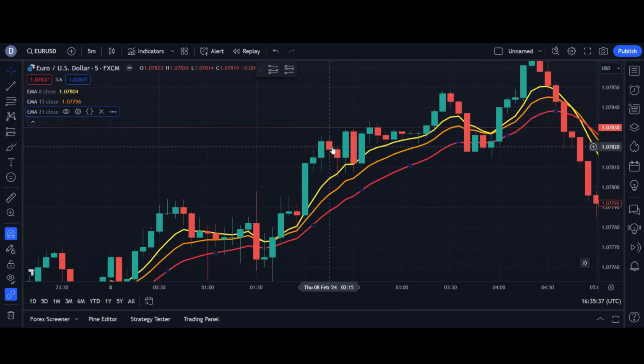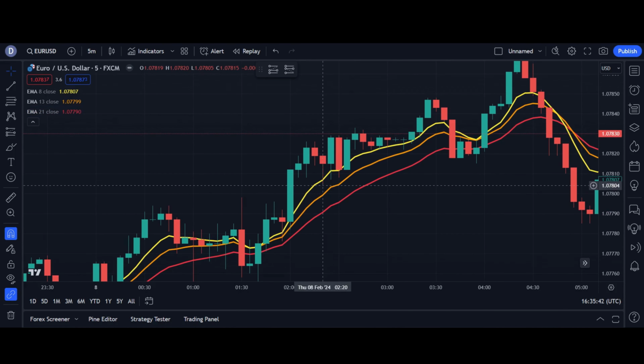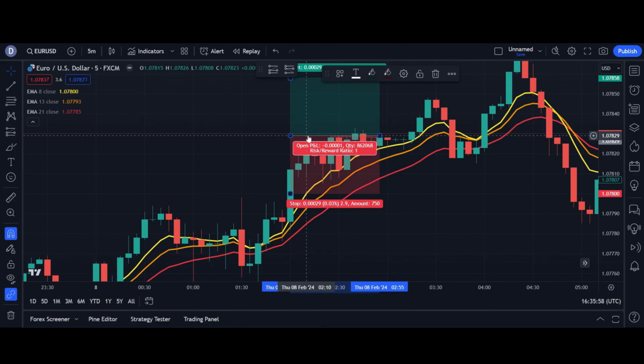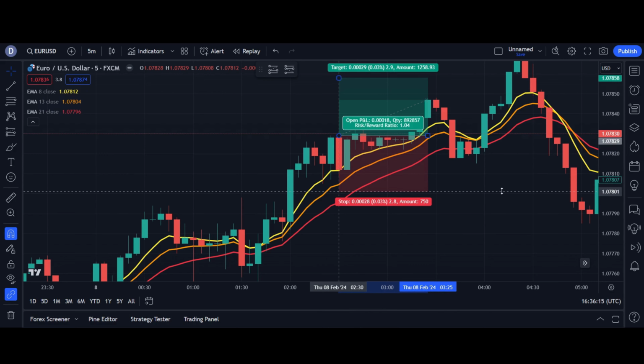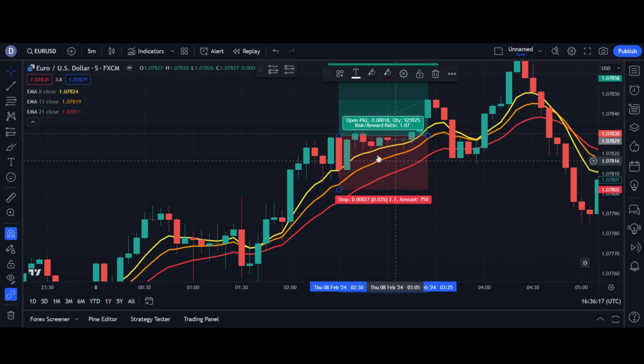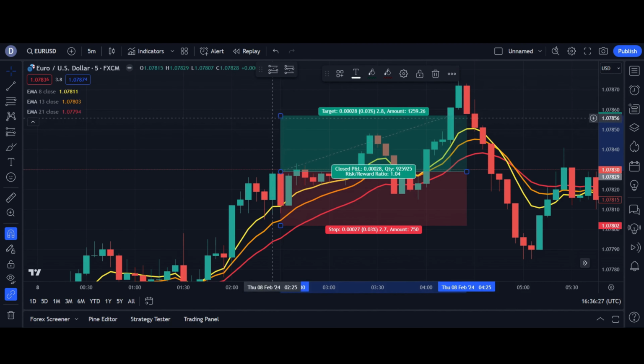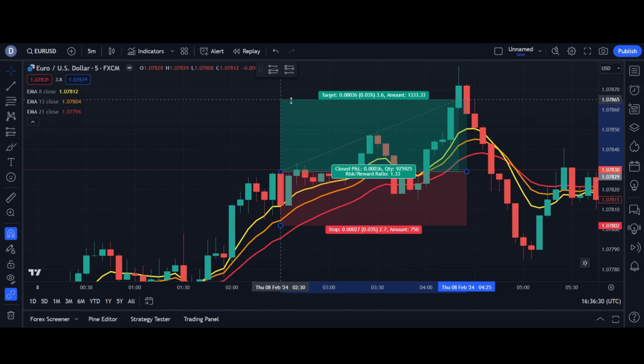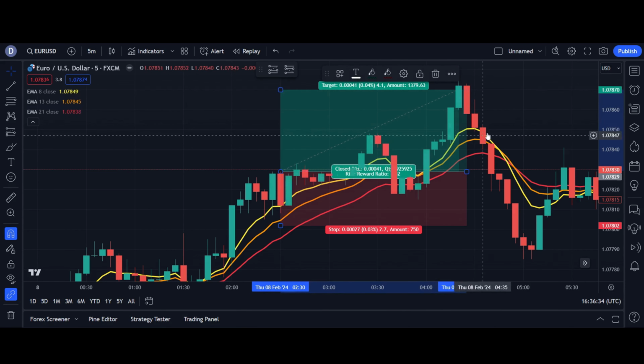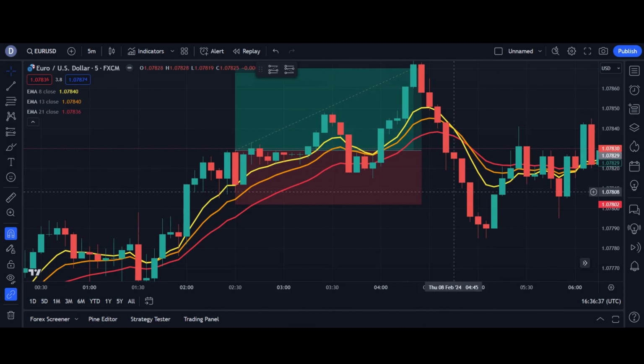Subsequently, we will count 5 candles back from this candle. And above our highest candle, we will place a buy stop 3 pips higher. We will set our stop loss 3 pips below the candle from which we counted, or below the candle that touched the indicator. Subsequently, we will set our take profit at a ratio of 1 to 1.5, meaning we will risk 1% of the account value for a potential gain of 1.5% in the event the trade is successful. It's important to note that once the price reaches approximately a 1-to-1 level, we will set our stop loss to break even.